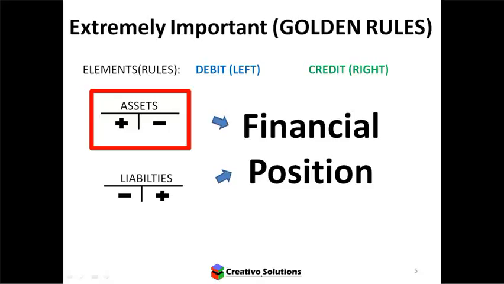So if I look at that example now in terms of purchasing an asset, let's think about the asset and what's actually happening to it. So if I'm going to be buying a vehicle, we spoke about a vehicle earlier as being what? An asset. So we know a vehicle is an asset. If I'm going to be buying another vehicle, am I increasing or decreasing the amount of vehicles I have in the business? Well, the answer would be an increase.